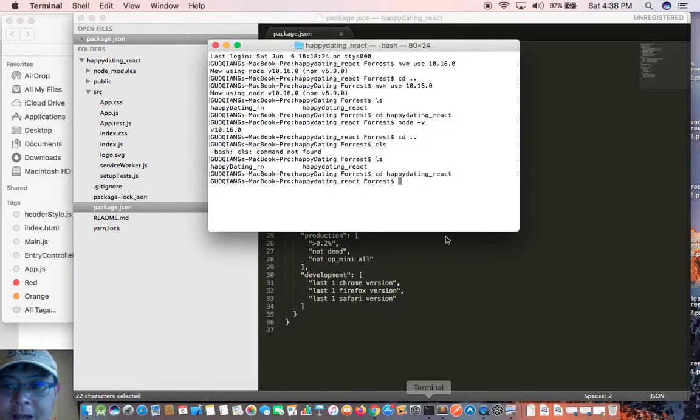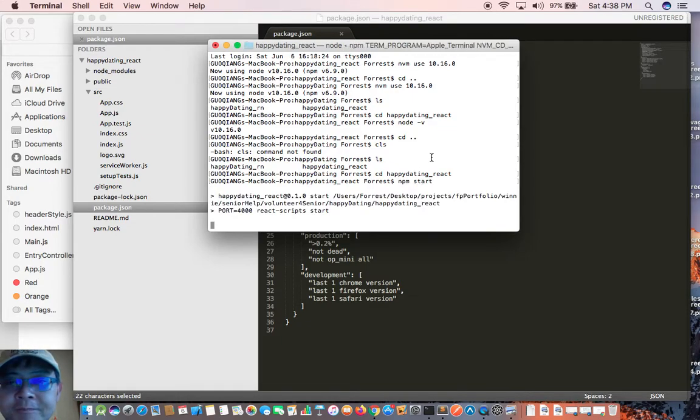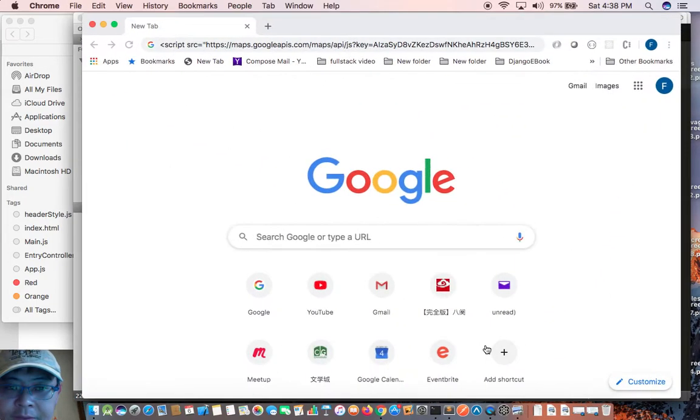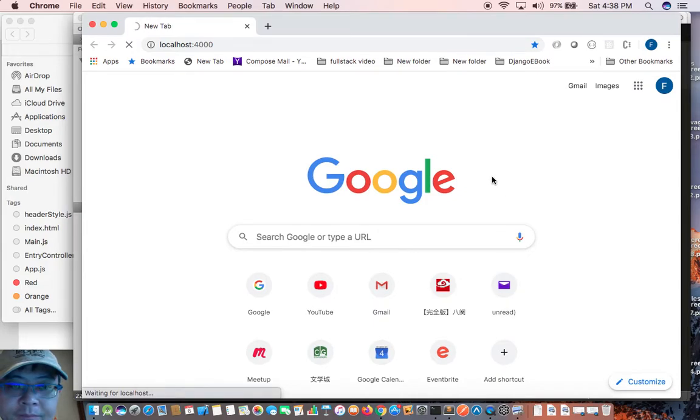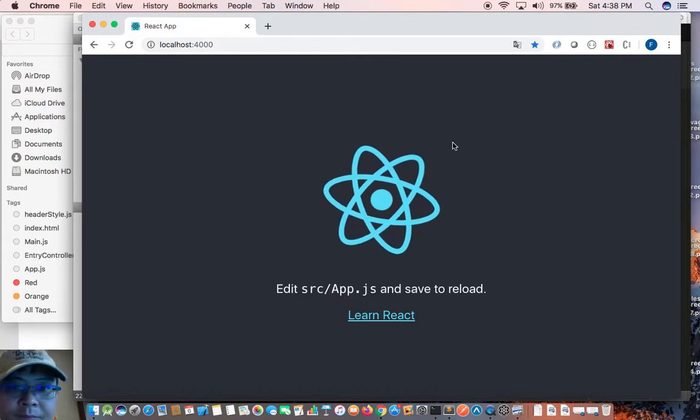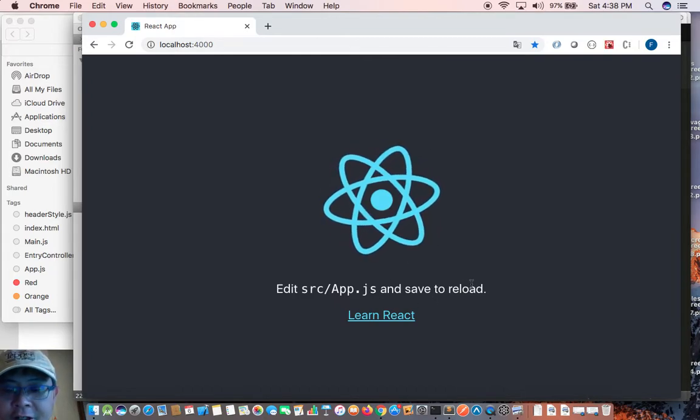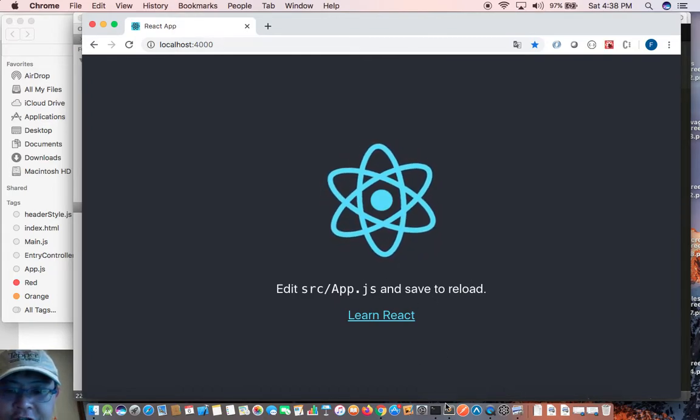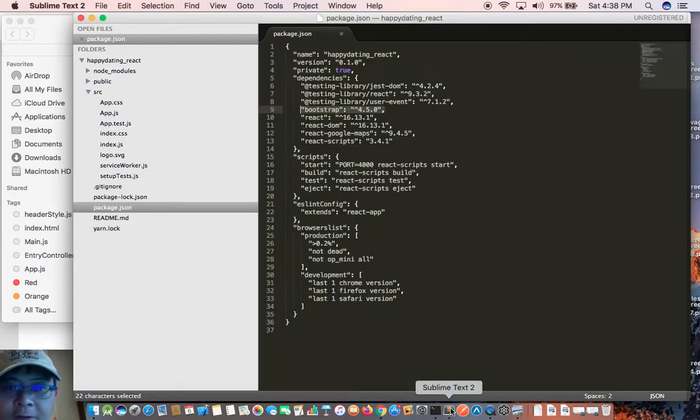So let's go back to the terminal under HappyDating_react. We can npm start here. While the project is starting, we should be able to start working on it.